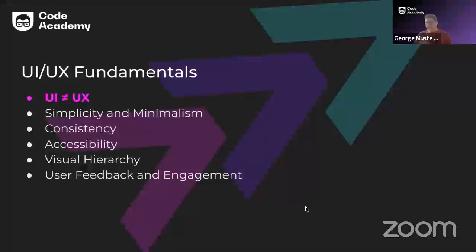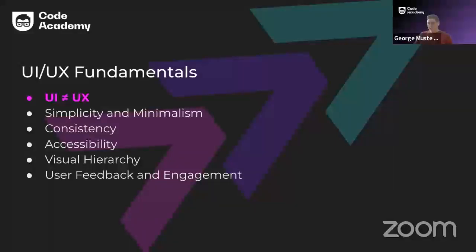So very important. Let's start with UI/UX fundamentals. And very important to know is that user interface is not equal to user experience. It's a common misconception.